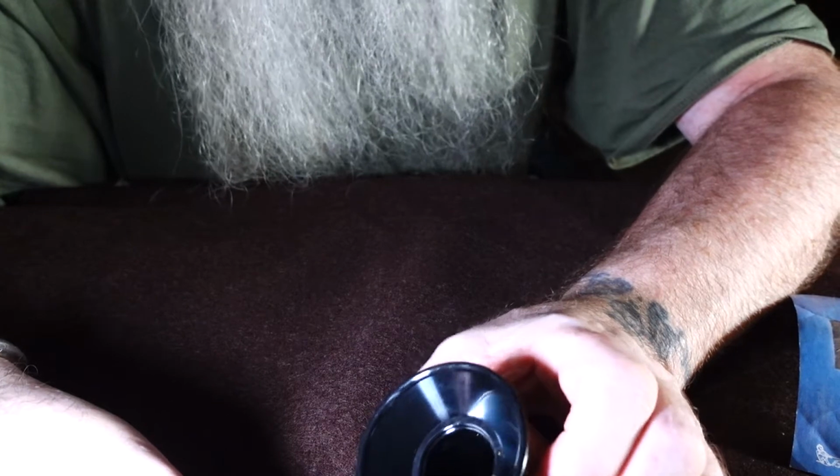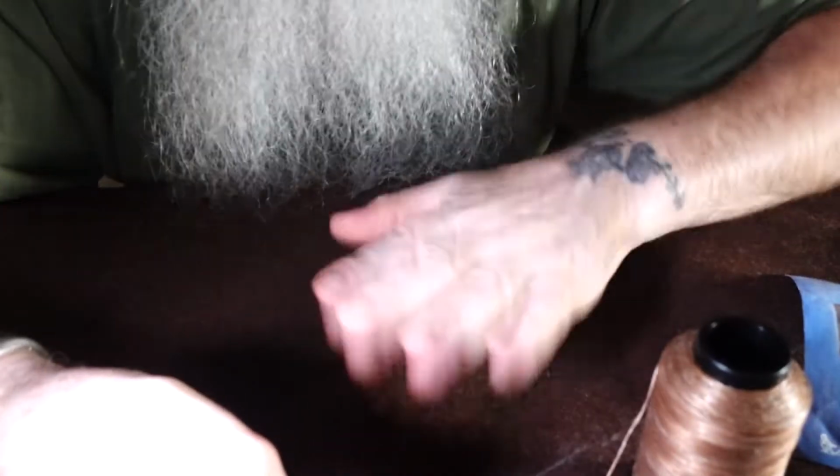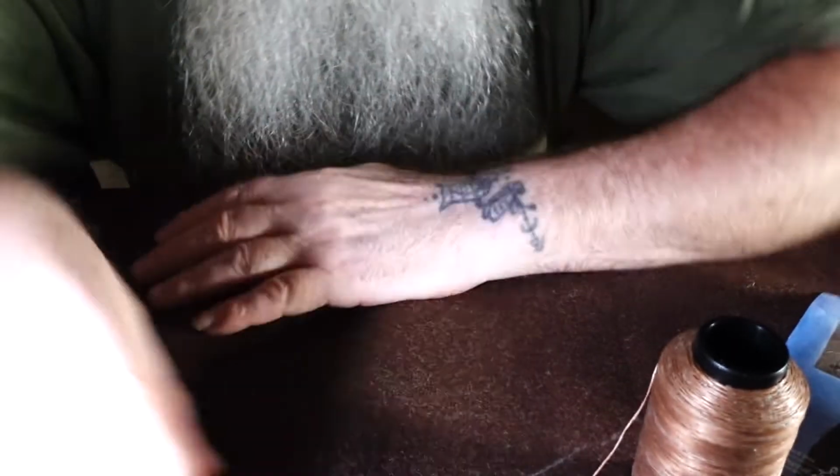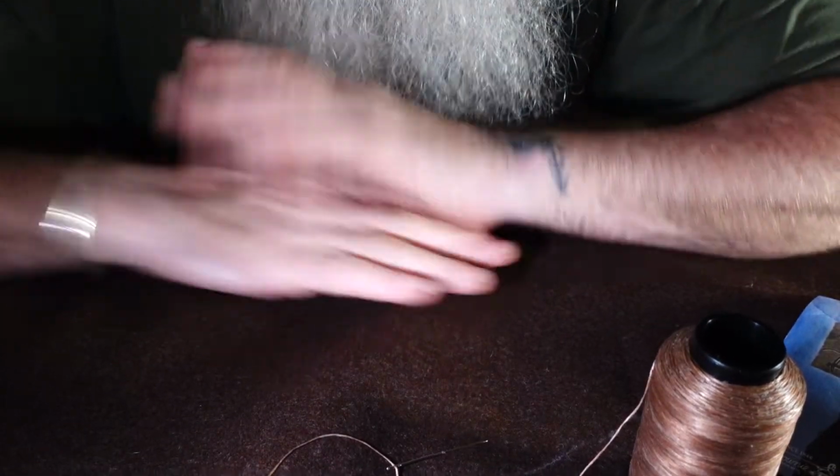Brownwell and Company model CT 06469D, if you're interested and want to order that. It's a brown, and that matched quite well.